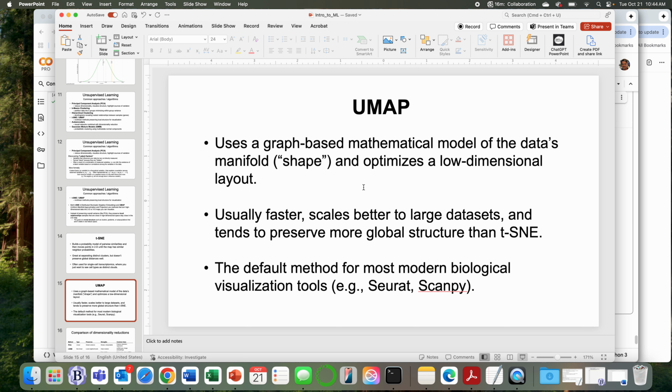UMAP does that hierarchically, so think of phylogenetic trees. We've seen some hierarchical clustering when we did heat maps. Think of those trees, there's more than just the similarity in the tips.